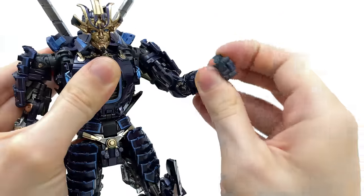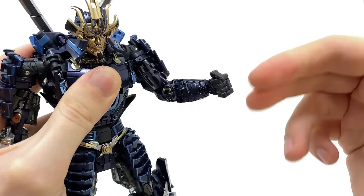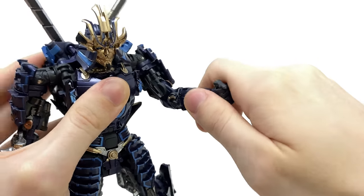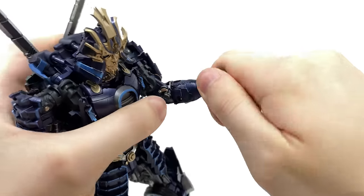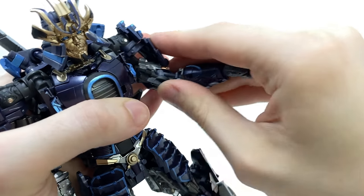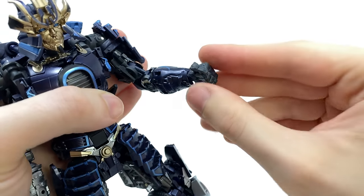And sadly, no form of wrist rotation. That is really the only point where I think this figure is majorly lacking in, but you can kind of cheat that, as the forearms are on a swivel, so if you really wanted to, you can rotate the forearm, but nothing beats an actual proper wrist rotation. So I do wish that was something they could have included.